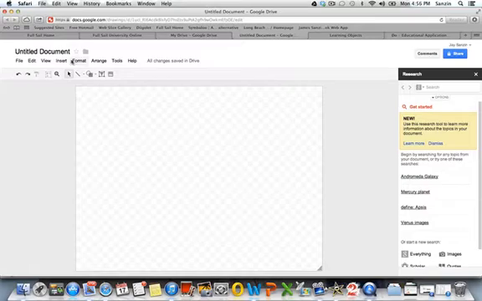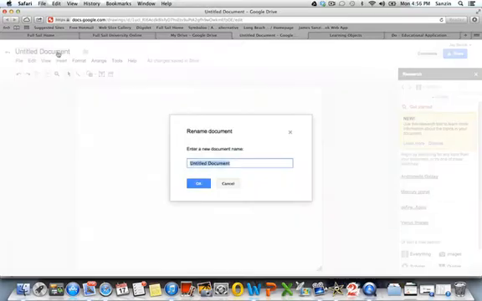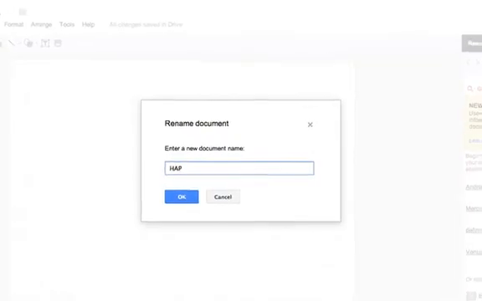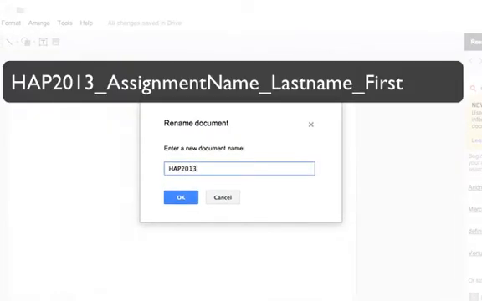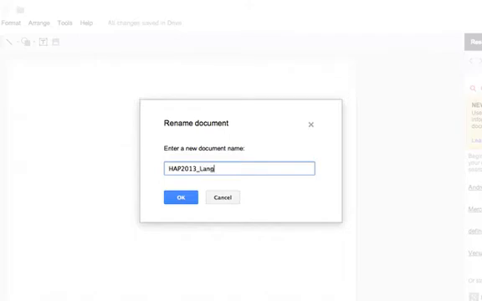So I want you to click on this bar right up here. This is where you're going to name your document. We are going to use the format of HAP followed by the year, and for this first course it is 2013, and then we will use the title of the assignment from the assignments webpage from SchoolWires.